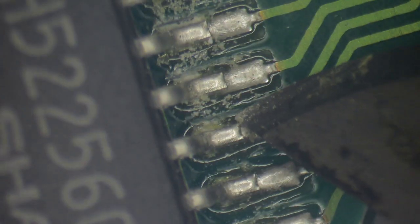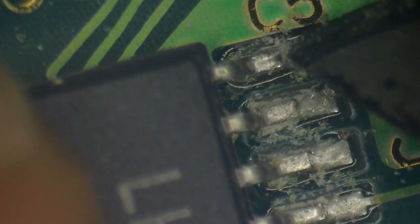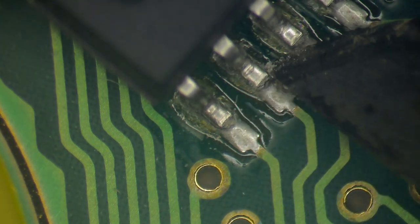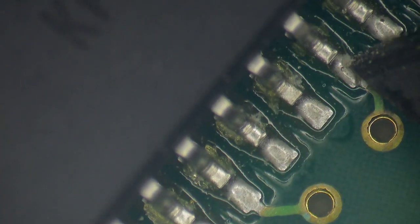And this is just something that happens with old solder. It can break down. The contacts can get a bit worn. There's another one that's loose. And let's check on this chip as well. Yep. Oh my goodness. Yeah, at least half a dozen of these so far are a bit wiggly.